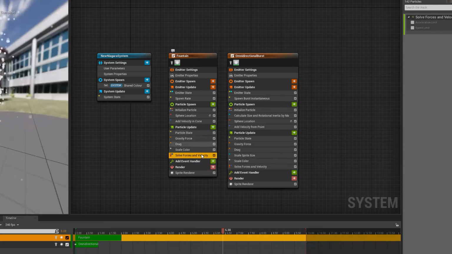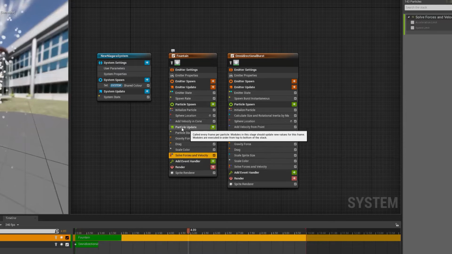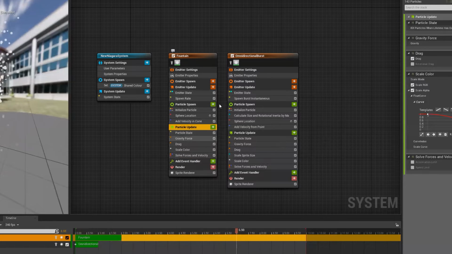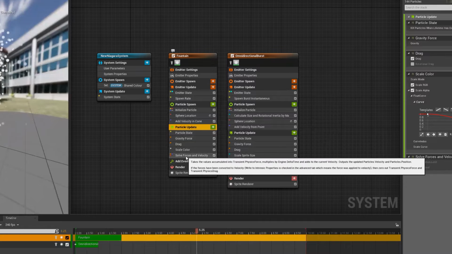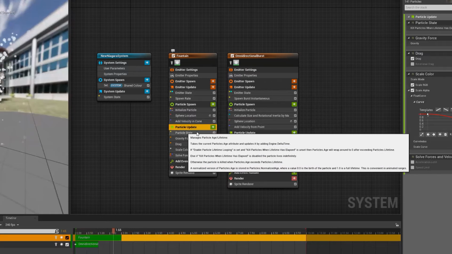So one of the things that's important to remember with this is that you may inadvertently overwrite a value that you're setting first in your particle update or particle spawn. So if, for example, I were to put sphere location down underneath solve forces and velocity, this would negate any of the stuff that I've done in here, because it goes, okay, well, I need to update my particle state.